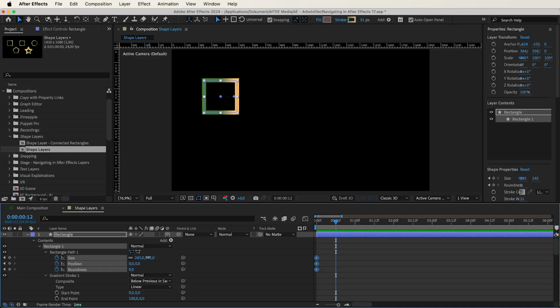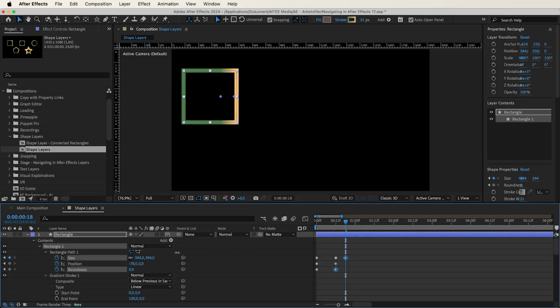Dragging up the scale a little bit, plus moving the position back slightly and thus adding some anticipation before moving forward. One more keyframe here as well for the roundness to delay the morphing or the change. Then move the current time indicator quarter of a second more, or 6 frames. I will ramp up the scale here a little bit.